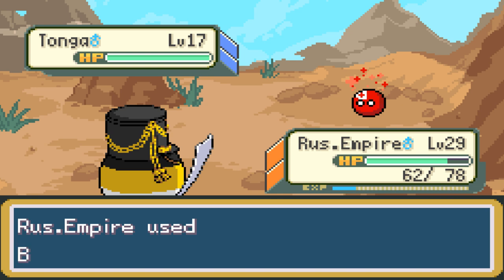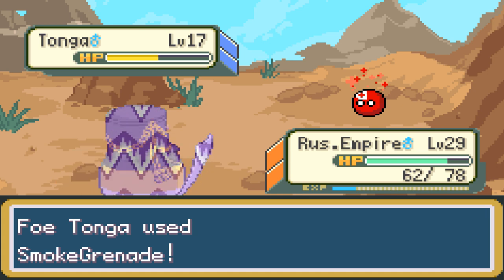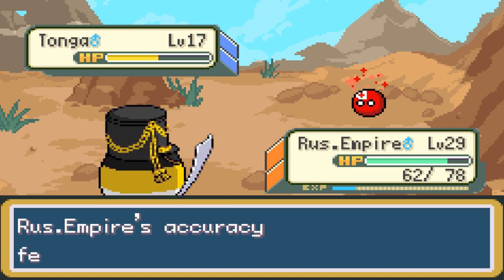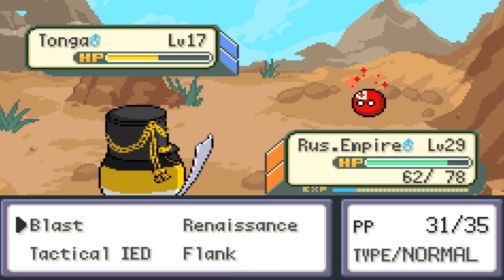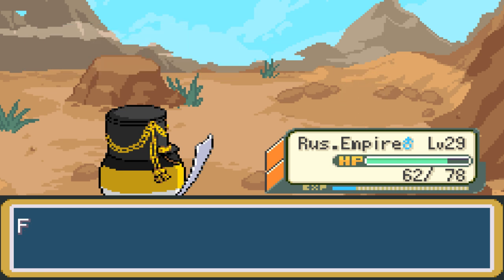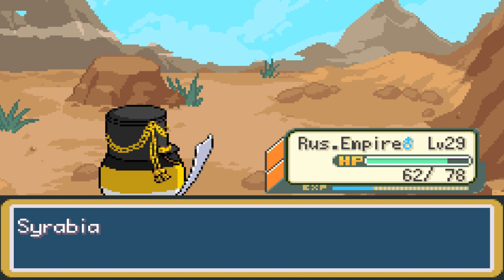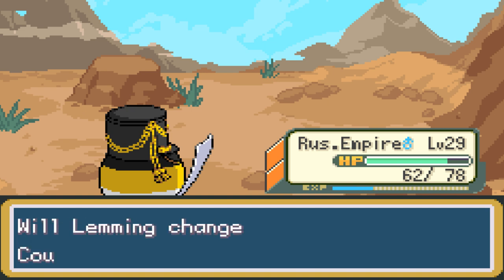Use Blast, because it's a normal type move, and this is a water type. And Blast did a fair amount of damage. Tonga uses Smoke Grenade. Okay, it's gonna lower the accuracy of the Russian Empire. Alright, let's use Blast again. Try to finish him off. It did half HP the first time, and it does half HP again, and it causes Tonga to faint. Russian Empire gained 301 XP points, and they're sending out a second Tonga.